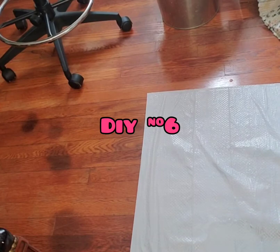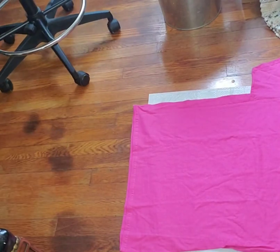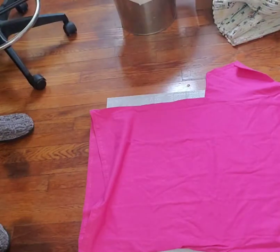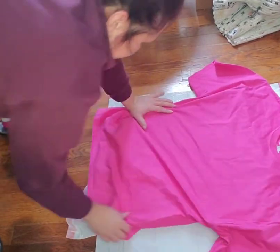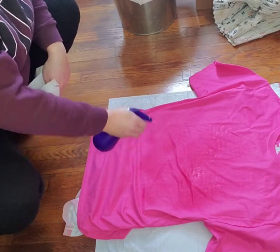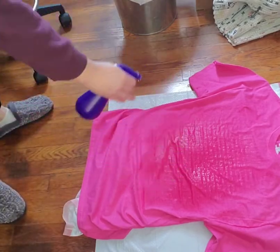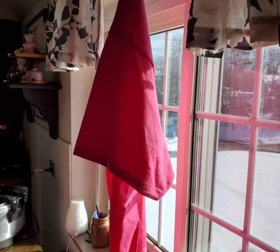On to the final DIY — number six — I am making myself an anti-Valentine's Day t-shirt. I had this bright pink Hanes tagless t-shirt in size large from the Dollar Tree and the first thing I wanted to do was the bleach effect. I laid it down on a garbage bag since it's too cold here in PA to go outside, put a cutting mat in the center to prevent bleed-through, and then had a spray bottle full of bleach and sprayed everywhere I wanted it to fade the color. Once done and dry enough, I hung it up in my kitchen window facing the sun to help it dry and change color, then went back to it the next day.